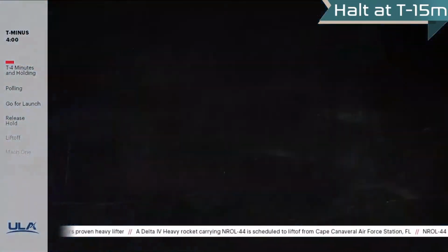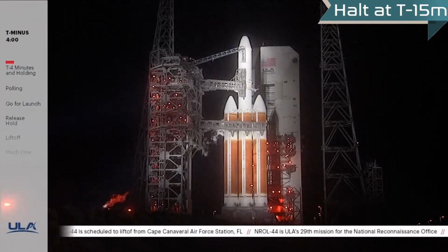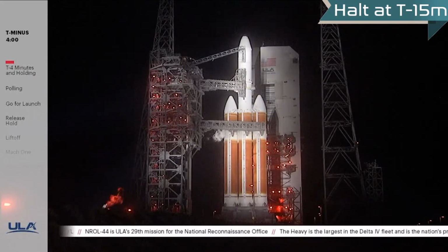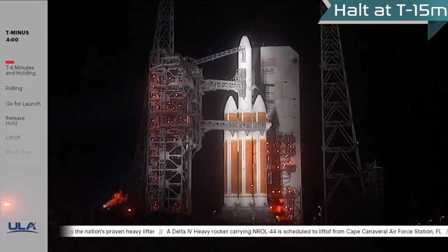So, Naveen, basically this will launch. There is a halt at T-minus 50 minutes right now. The rocket launch has been put on hold, and the reason is there are some temperature issues. I don't know, he just mentioned there is some issue with the rocket and the launch pad. That's why they are figuring it out, and once they figure it out, then we'll have a new T0, and then we will have a launch.